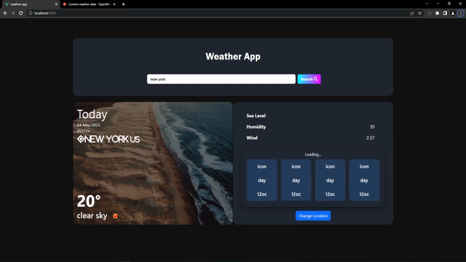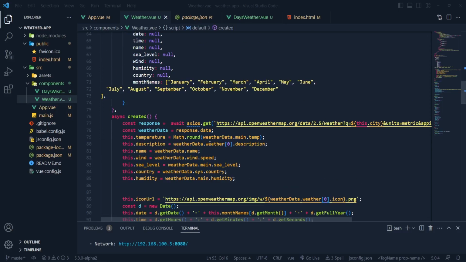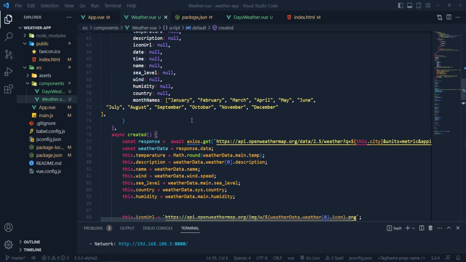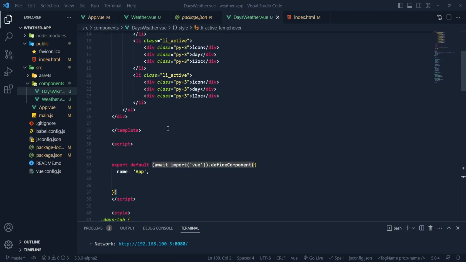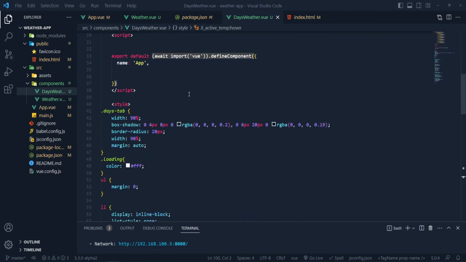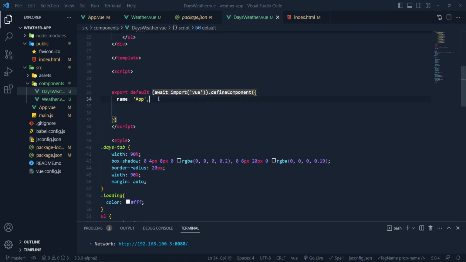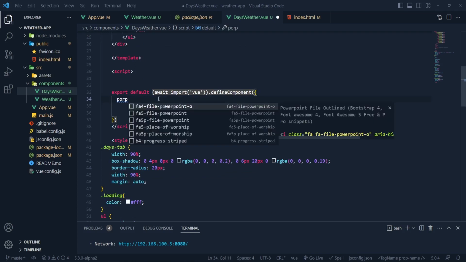Let's get back to VS Code. Now let's go to the daysweather.vue file, and here we are going to show all the data for the forecast. Let me remove the name, and here I'm gonna type props.